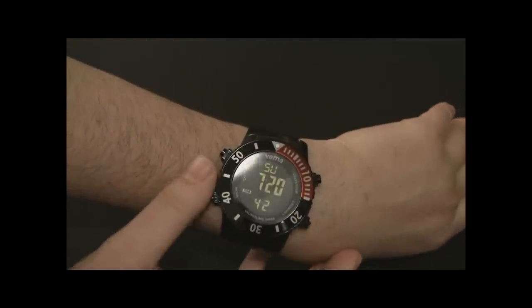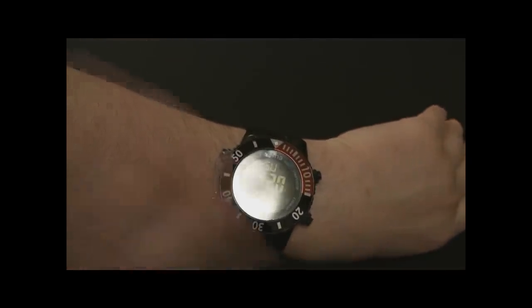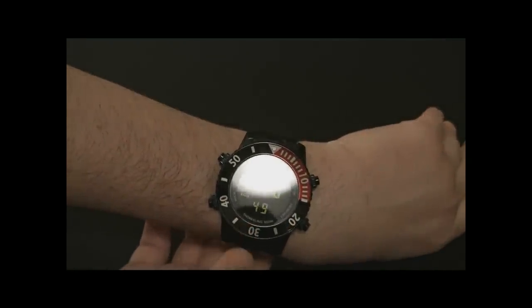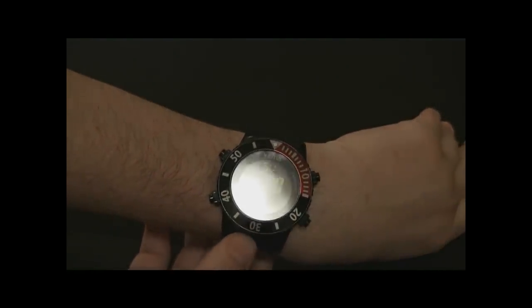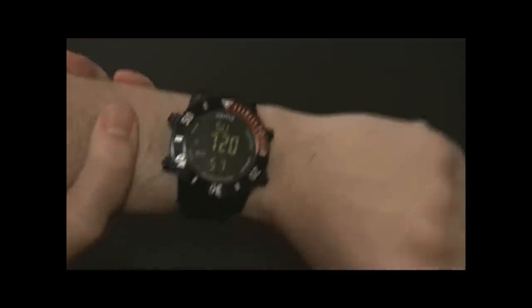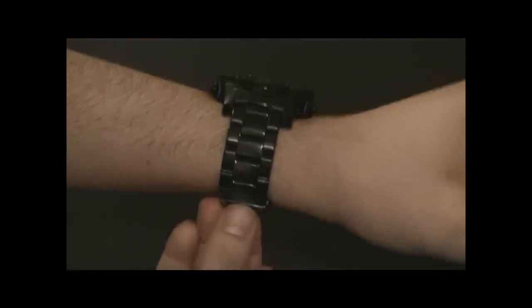Price for this watch is $695, but I don't think it's ever that price. Yema themselves, especially Yema USA, frequently discounts. So that's kind of like a starting point price. So figure it's going to be probably closer to like, I don't know, $500 or something like that. It is a steel case.